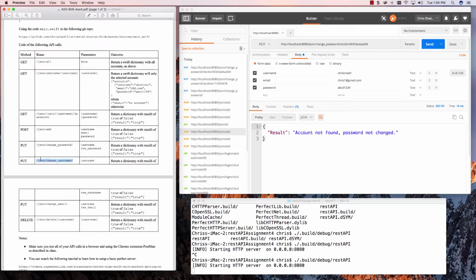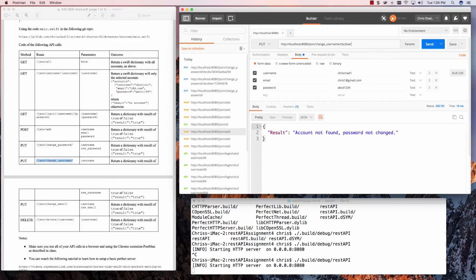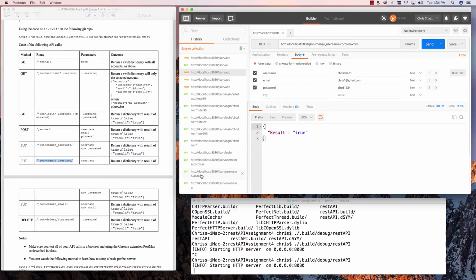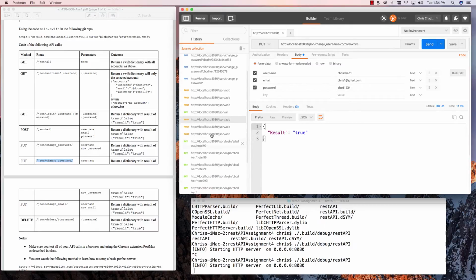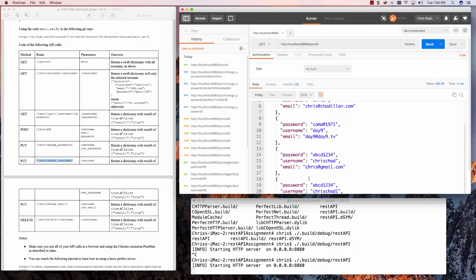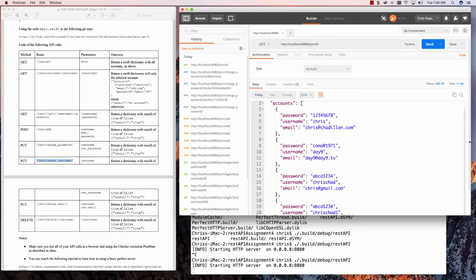So let's try username. So we'll go over here and we will try username. Whoopsie. And let's do CBC Diver to Chris. And that's true, so that worked. Okay, so let's take a look at our commands now. Where is our all? Right here. So there we have. Let's open this up a little bit. Why can't I get to the bottom? Okay, so where's Chris? Chris is there.